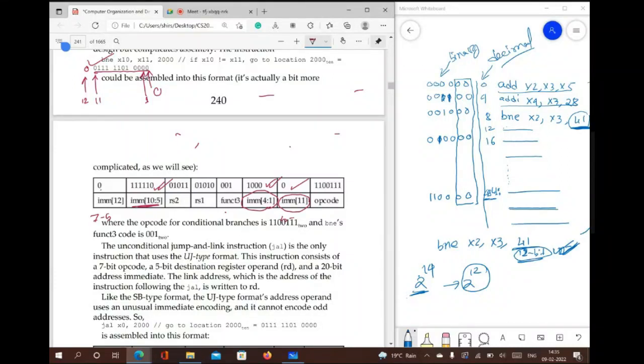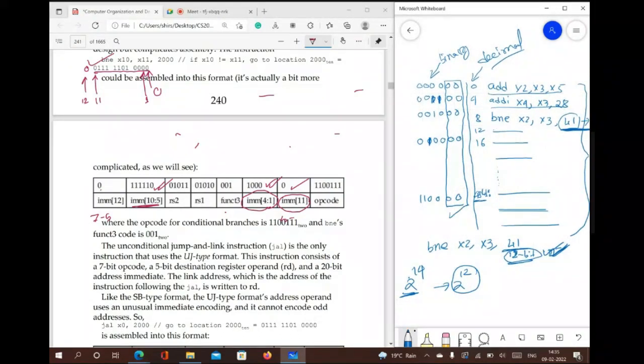Now the question is why they are not storing bit number 0. I've explained that part here, right? If you see here, the first two bits are actually not required, so you can ignore the first 2 bits. Now the next question is why they are ignoring only 1 bit, why not 2 bits? If I follow the policy that I'm explaining here, that the first 2 bits are not required, then it should start storing from bit number 2, right? Not from bit number 1. So why is that?